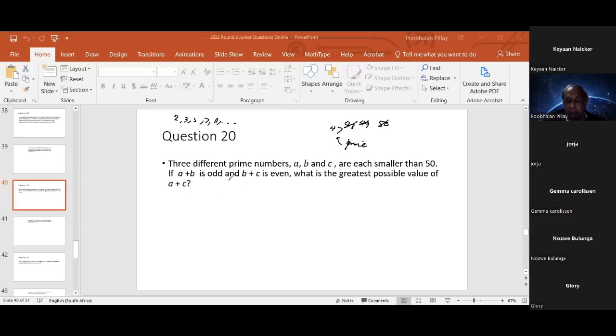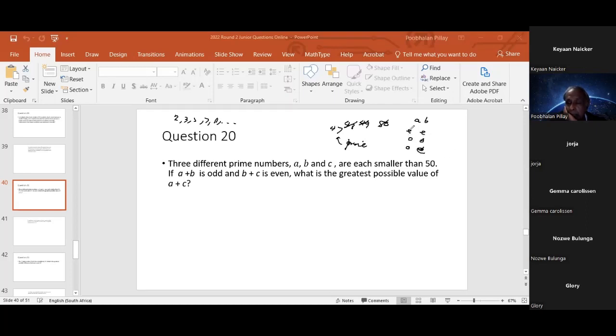Now listen very carefully. When you add A and B, the answer is odd. Now, when you add 2 numbers and the answer is odd, you can make a conclusion about the numbers. See, if you got 2 numbers, A and B, they could be even and even, or odd and odd, or odd and even. One of them is odd, one of them is even.